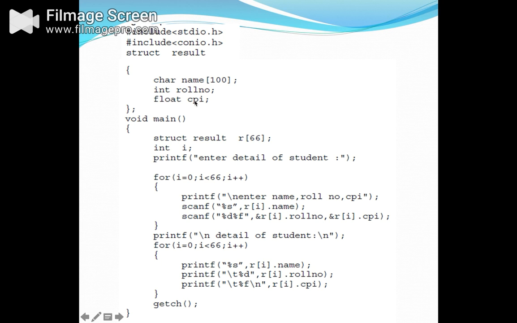Around 106 bytes will be used to store the complete detail of the result of a student. Similarly, each block will have similar capacity. So this is known as an array of structures.